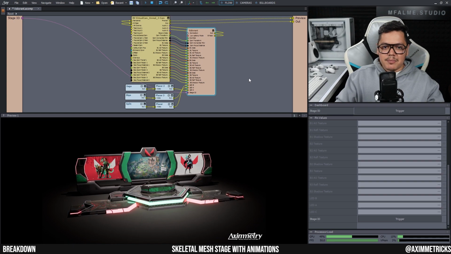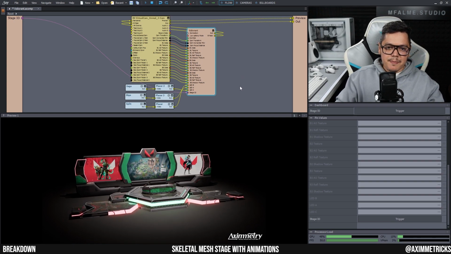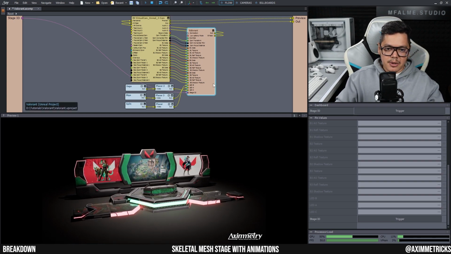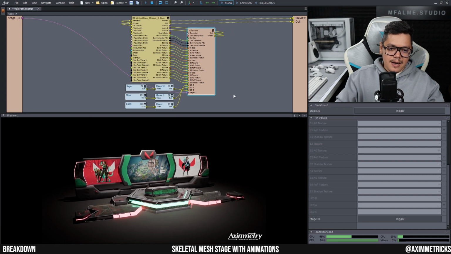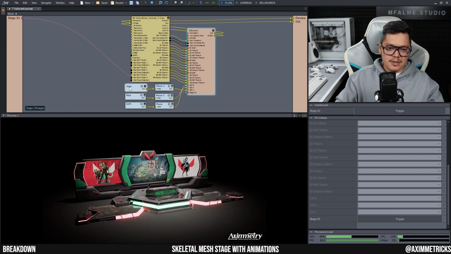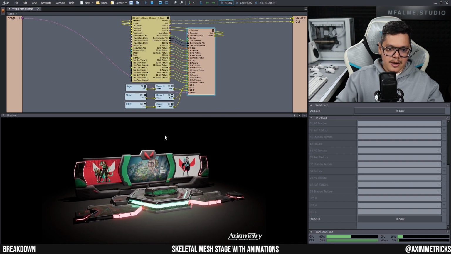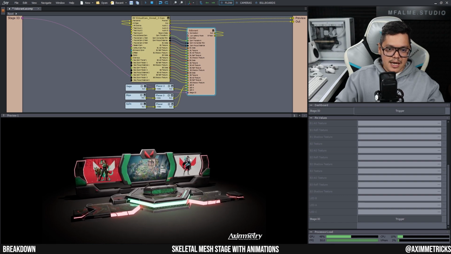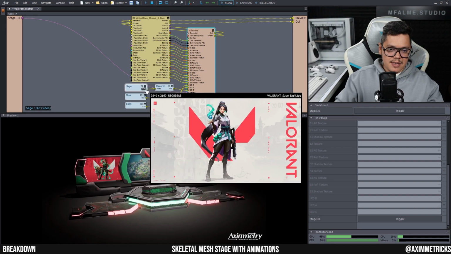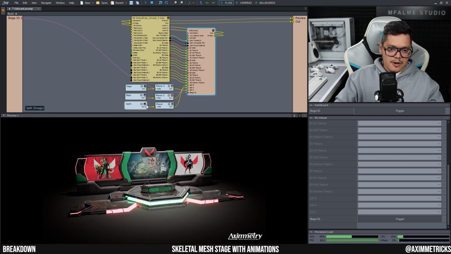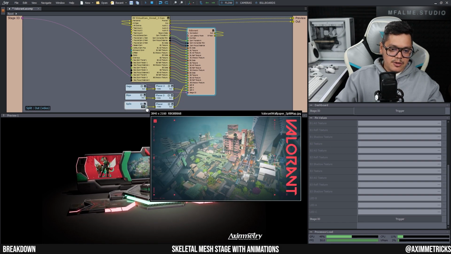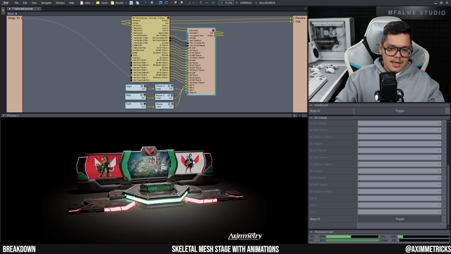All right, so let's take a look at my setup here on Ximiity, and it's very basic. I have my project node open here, and it has 3 inputs that I could use for video or images, and it corresponds to these LED screens I have here on my stage. So like LED A, LED B, LED C, and right now I have these images from the Valorant website that I downloaded feeding into these LEDs.